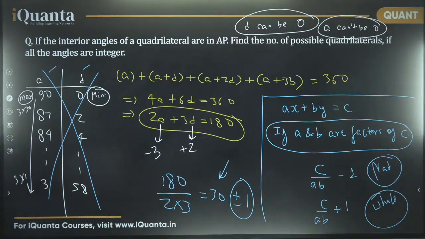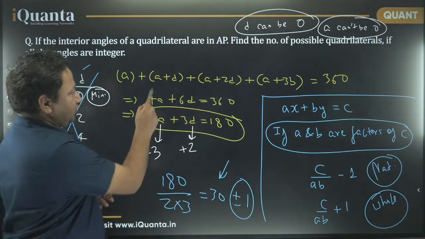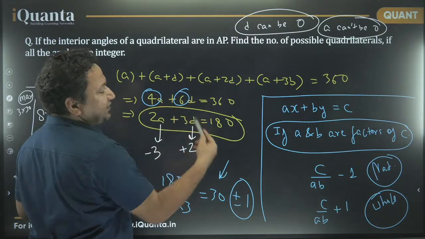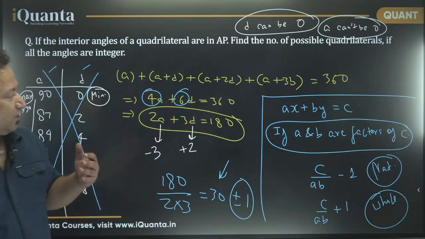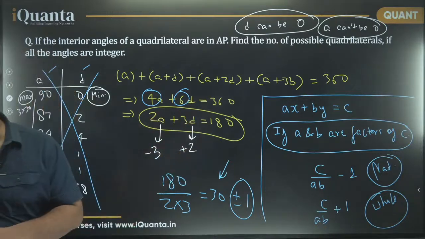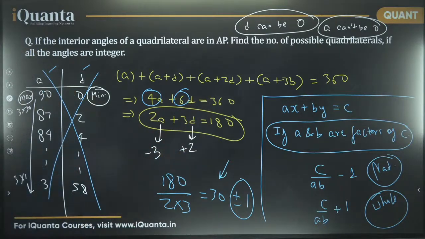LCM की जरूरत ही नहीं है क्योंकि you will simplify, then only you will do it, right? वो तब करते हैं जब simplified ना हो. जैसे कि तुम 4 6 पे ले लो, LCM is 12, 360/12 is 30. So it's the same thing. If I have already simplified the terms, then it won't be of any use.